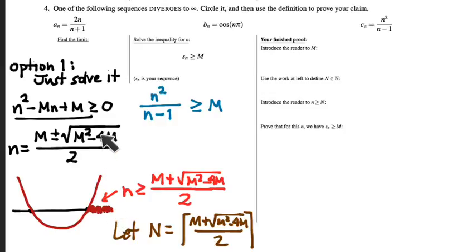We can do it here because we didn't know the value of m. We didn't know whether this might factor. And so we were stuck with using the quadratic formula, and then choosing just one branch of the solution, because that's the solution such that all the n's greater than or equal to it will still satisfy this inequality. So this is kind of messy. I mean, it works, and this is going to make the algebra really sweet when you go over here to finish your proof on the right-hand side, that Sn is greater than or equal to m. But I want to give you an option 2 on this.